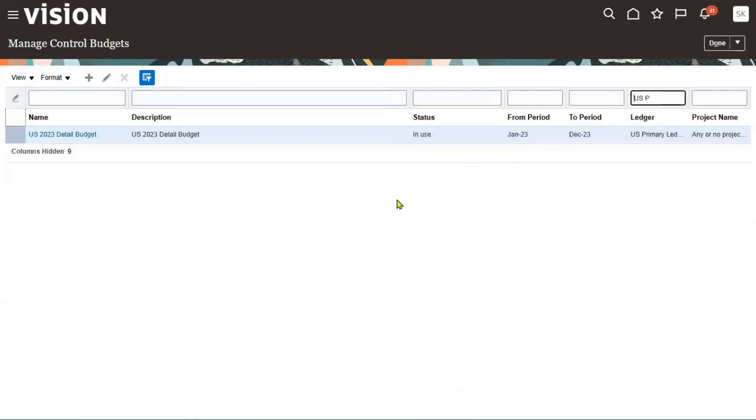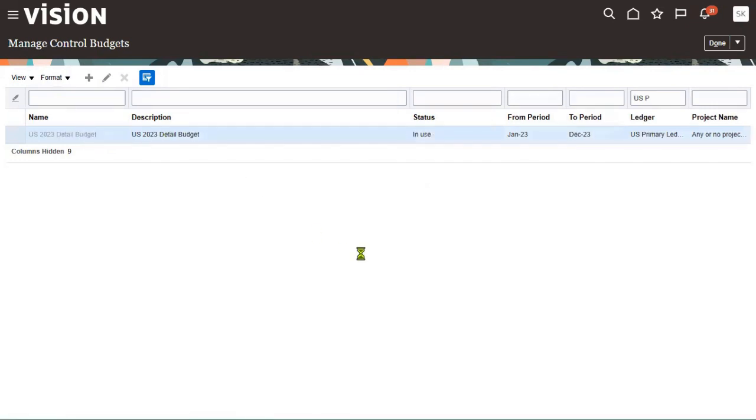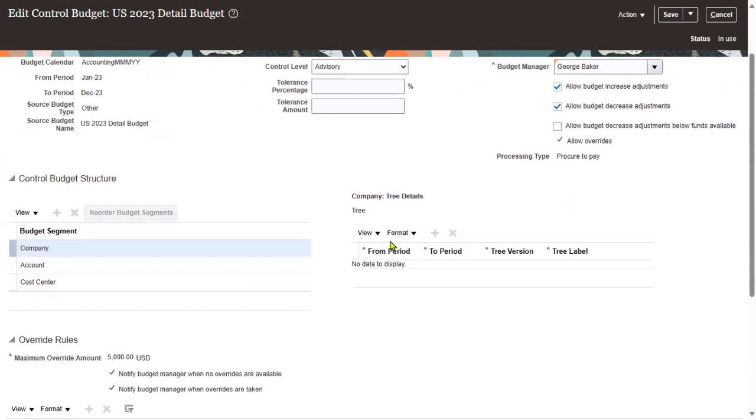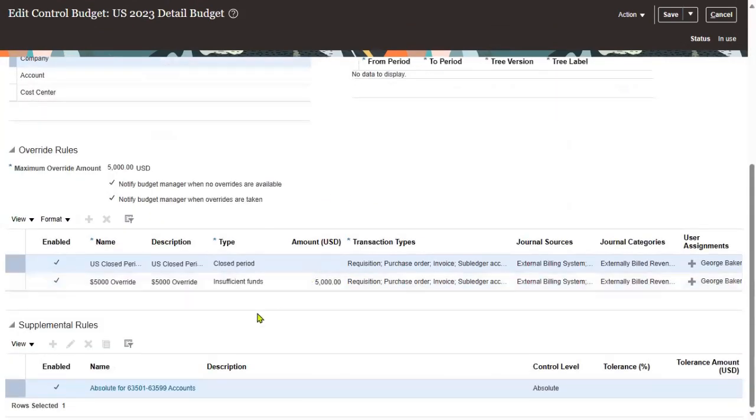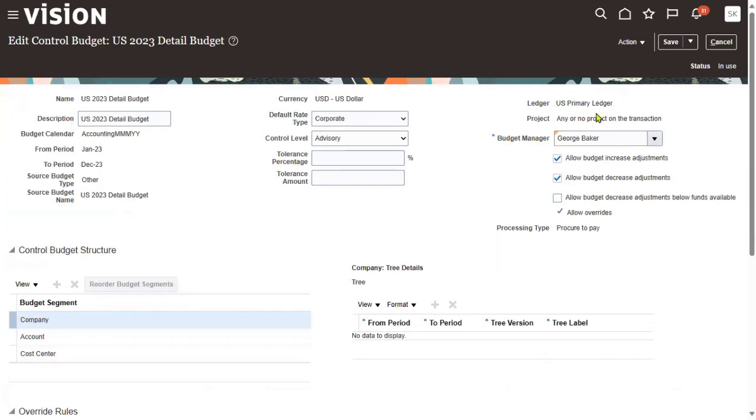We don't know who has created the budget. That's why we have to search with our ledger only. Right now, this budget is available January to December period. And maximum $5,000. Okay, that's fine. Right now it is in use. Fine.